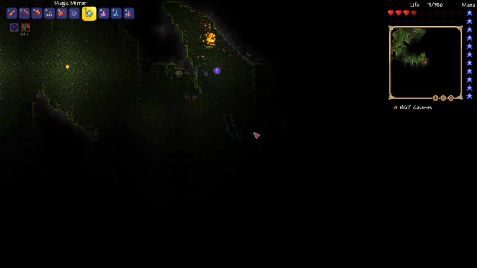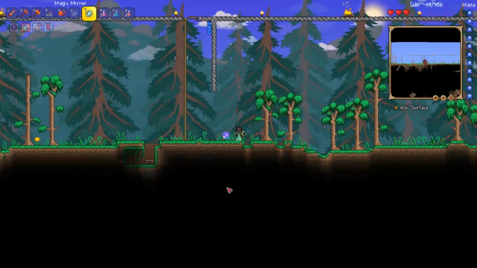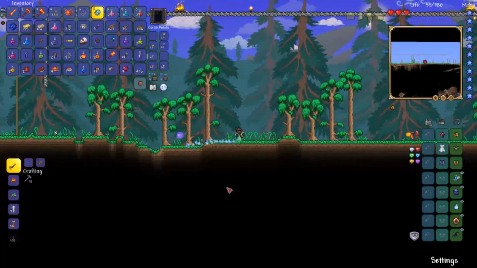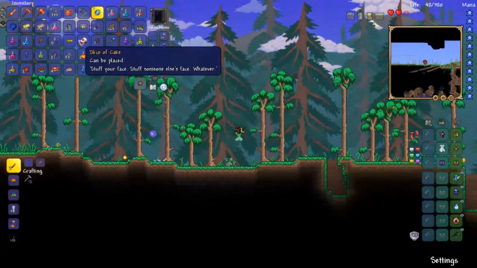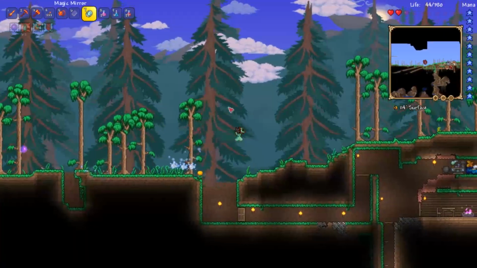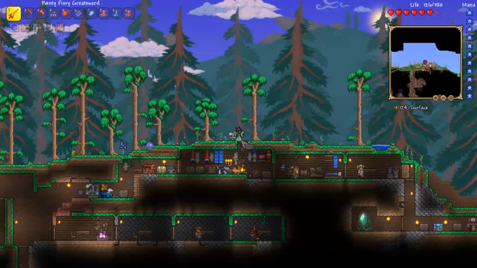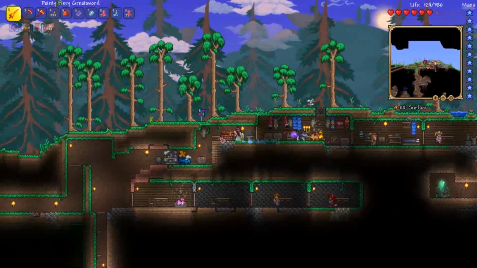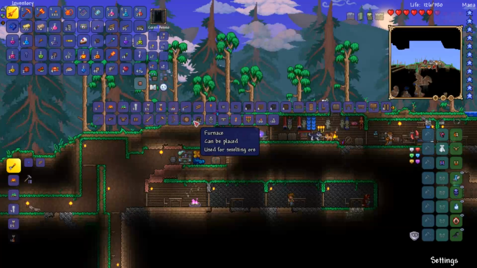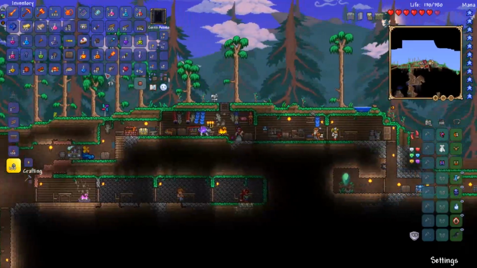Okay, I think it's time for me to leave. Okay. Oh, that's not too far. That's not much farther down than where we were, to be honest. Okay, so I'm gonna get rid of some of the things I have. I don't know if the slice cake is ever gonna be useful. I think I'm gonna need another chest. Can I make one? Yeah, I can. That's why I have iron with me.